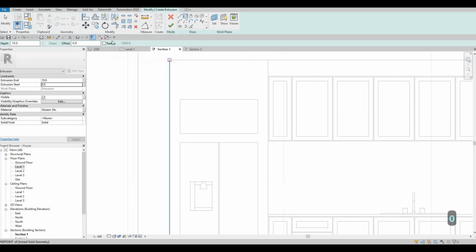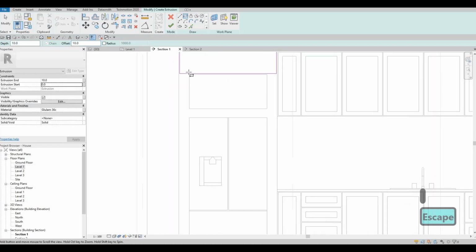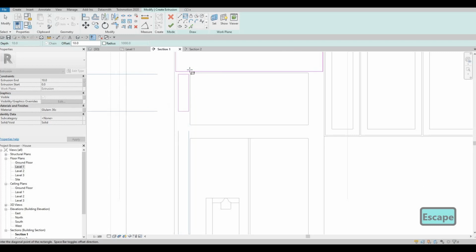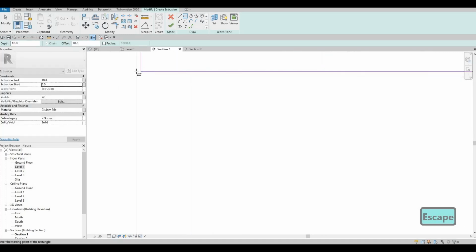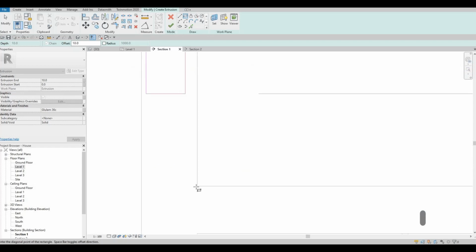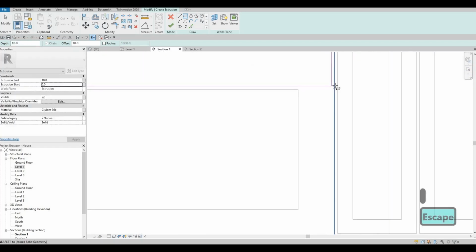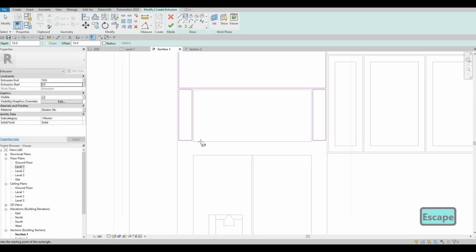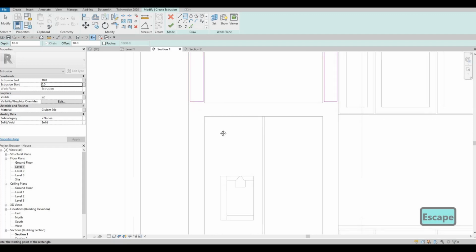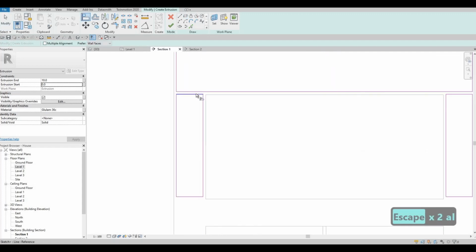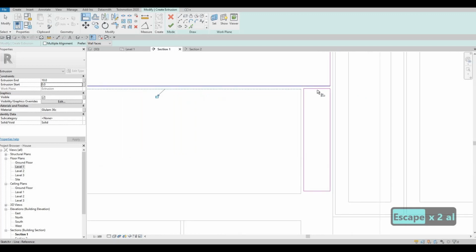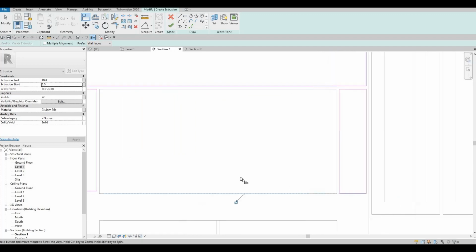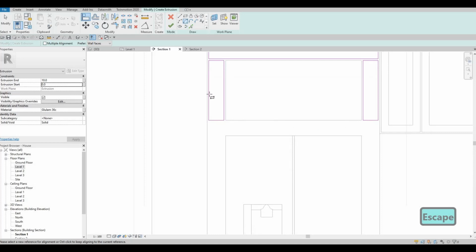Let's add an offset here of 10, going inside, and then here, get it from the corner, and I'm going to align the ones at the bottom so that everything, the one at the top, there we go.